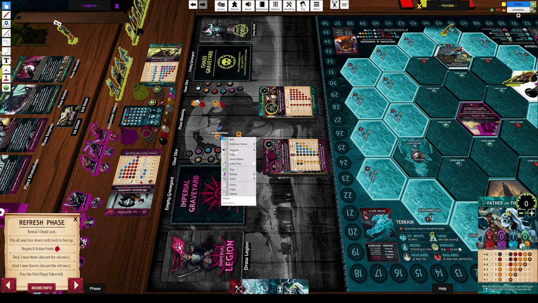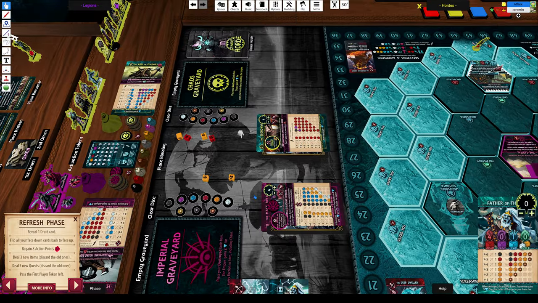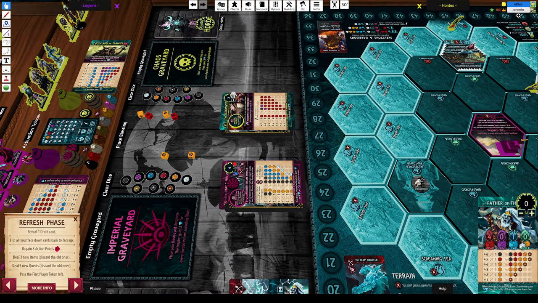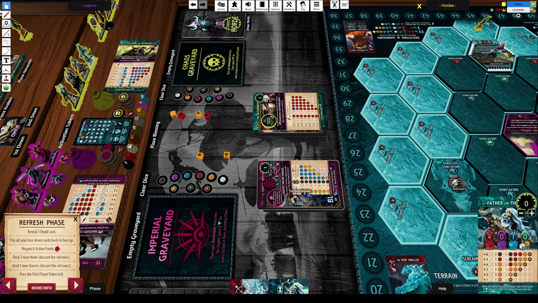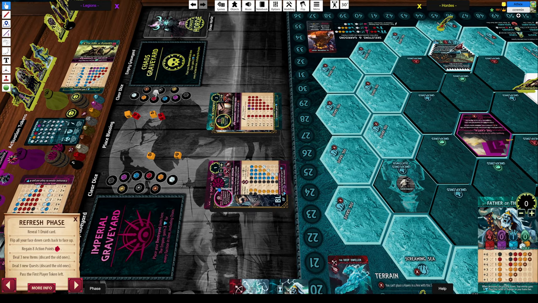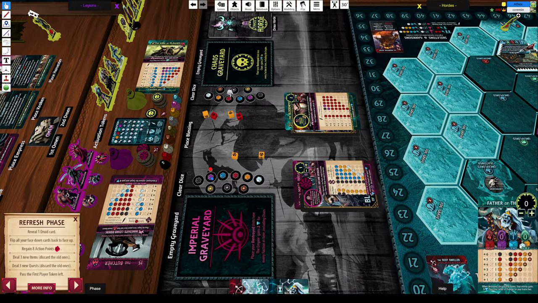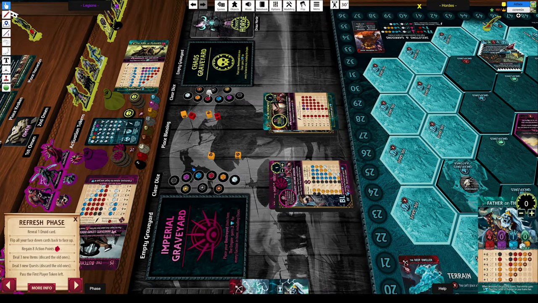Gotta roll one more here. Let's see here, two skulls, and three skulls, so he takes two damage. So now we're down to one threat. Maybe they'll kill each other. You won't get anything. It'd be nice to leave one of them at one threat. I want those victory points. You would like that.